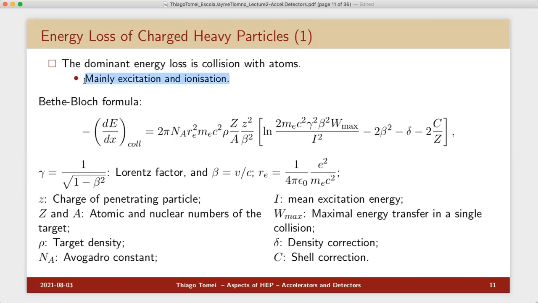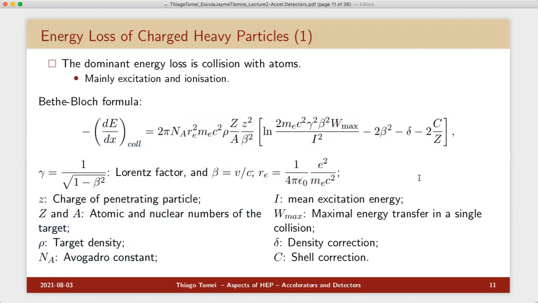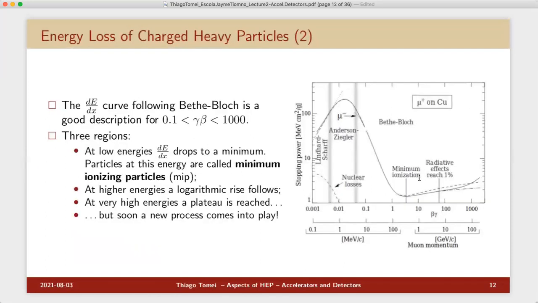And then you run an amazingly lengthy calculation that we're not going to go through. But in the end, you have something called the Bethe-Bloch formula, which depends on the Lorentz factor of the interacting particle, and on the classical electron radius, because remember, the particle itself is interacting with the electrons. And this is amazingly complicated. I'm not going to derive this here, but I'm going to do something different. I'm going to plot it.